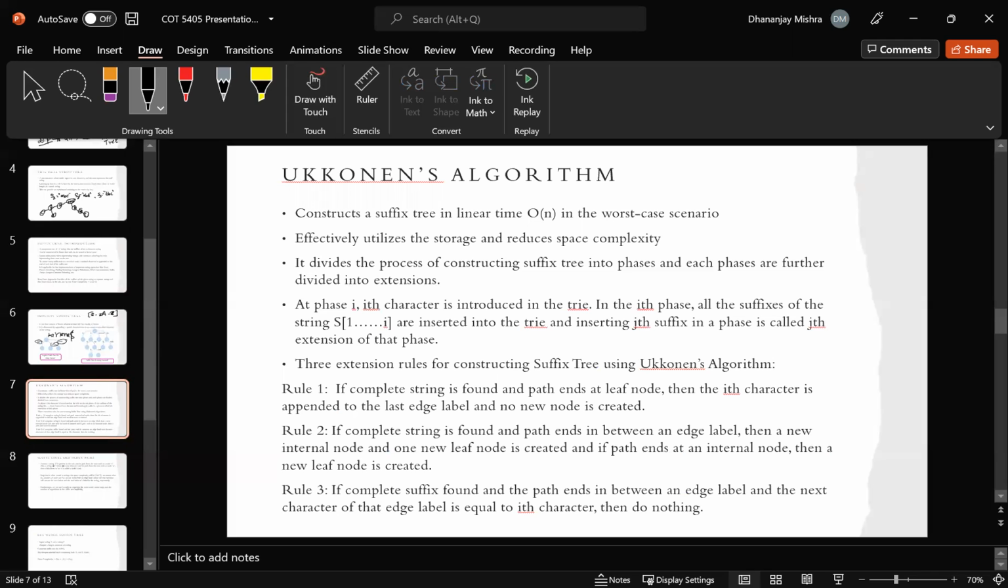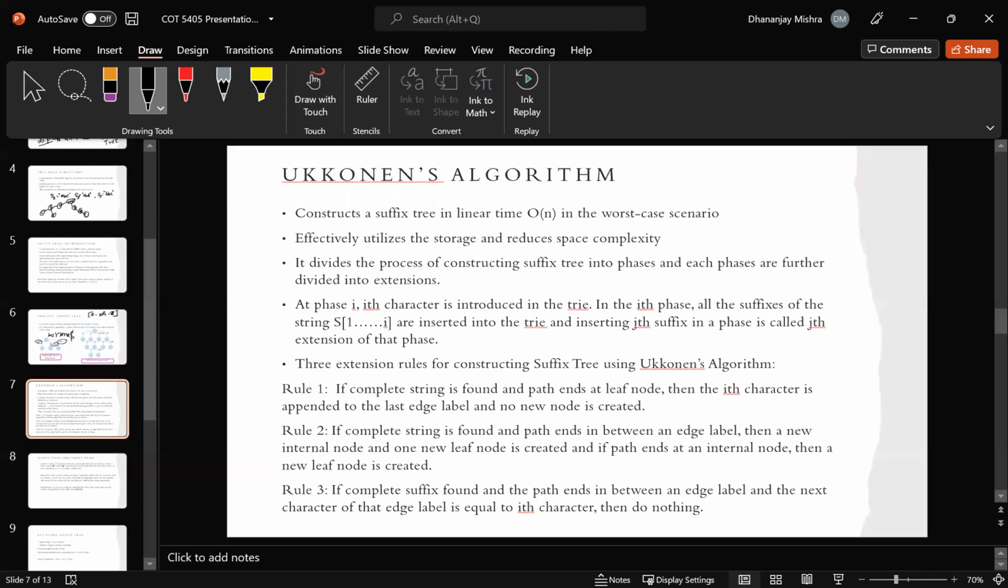Ukkonen's algorithm. Ukkonen's suffix tree construction algorithm takes O(n) time and space to build a suffix tree for a string of length n, and after that, when we perform the traversal of the tree, it will take O(n) time to build the suffix array. So overall it is linear in terms of time and space.